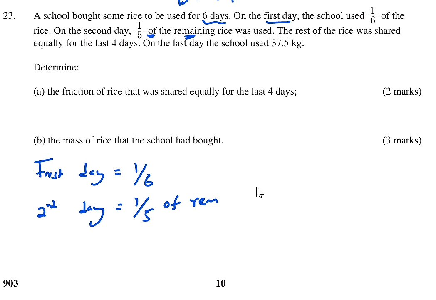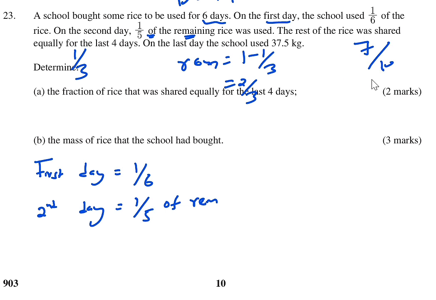So how do you get the remainder? Very easy. Let me teach you. If you have, for example, 1/3, to get the remainder just pick 1 minus 1/3, which is 2/3. If you have 7/10 and someone asks what is the remainder, just pick 1 minus 7/10, which is 3/10.